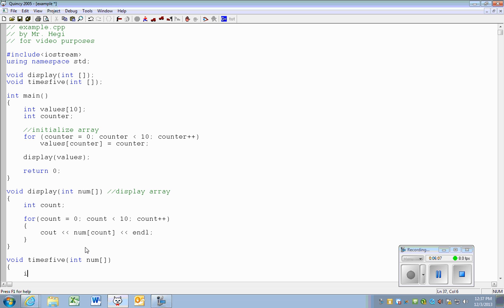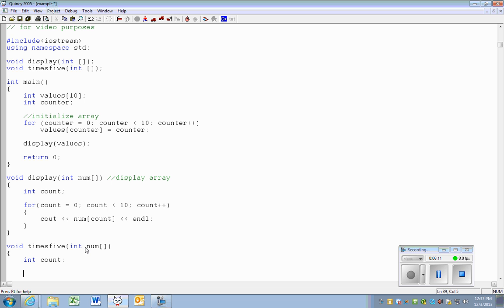We need a counter again. And then we'll set up the same info at the beginning.